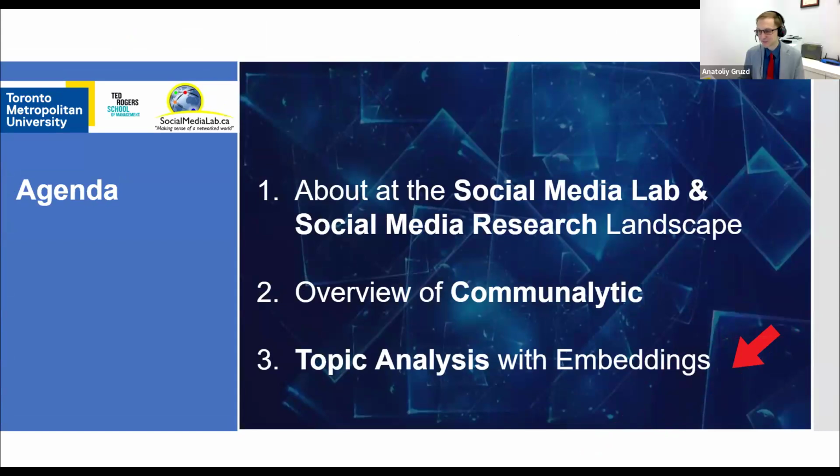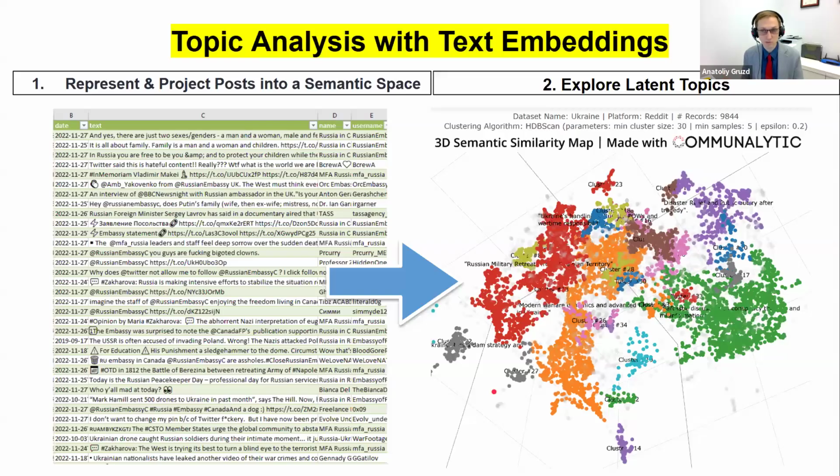All right. Okay. Good. So let's continue with one of the features in Cumulative. Once you have collected the data or brought your own data, let's say you decided to identify prevalent topics. What are the topics that are expressed and discussed by social media users? There are many different flavors of topic analysis. Until recently, more traditional topic modeling like LDA and BERTopic was around, where, based on your data set of messages, it would discover very abstract topics.